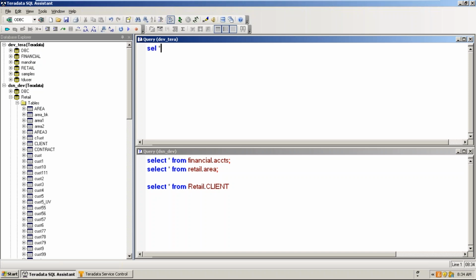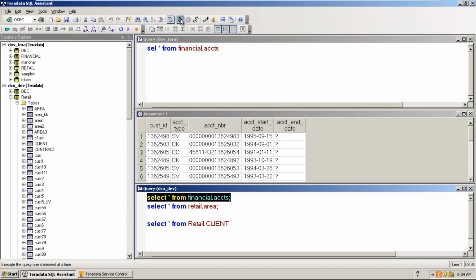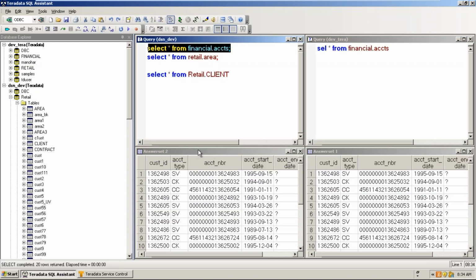You can type the queries corresponding to that particular user. You can get the results. So for example, this is the production server and this is the development server, UAT server. So I am getting the result here as answer set 1, and then I am executing the same query on production and I got answer set 2. Now I can compare it, right? So both are together and I want to compare the data here side by side. I can do that.